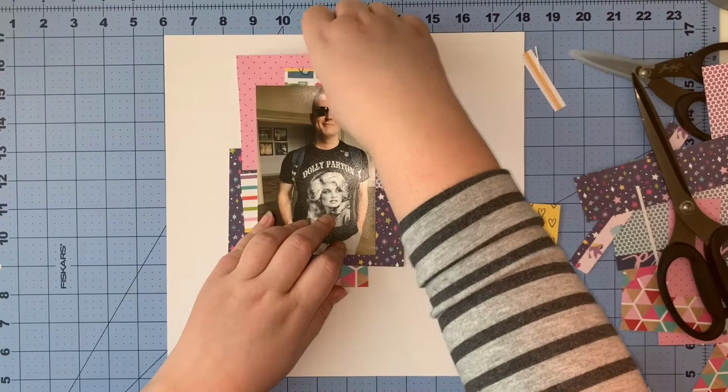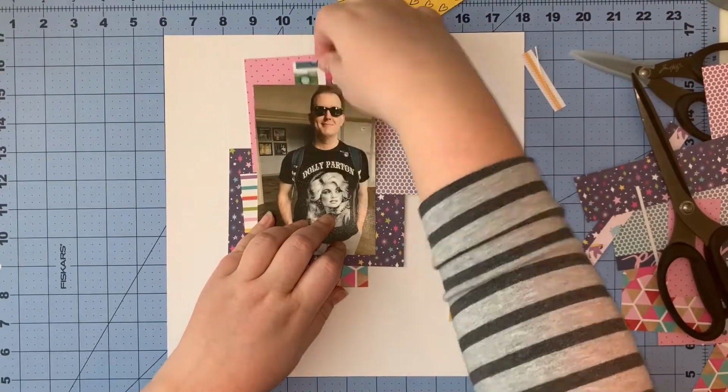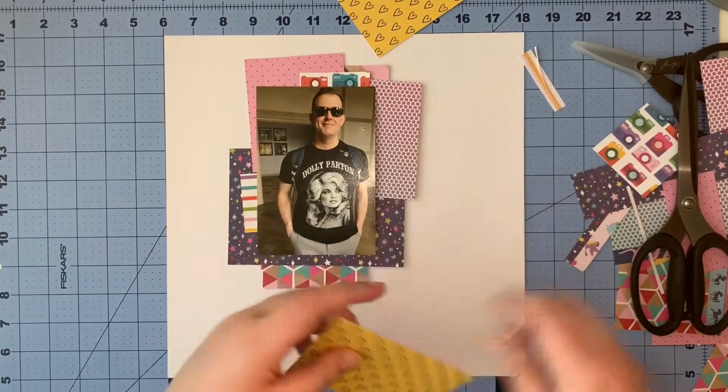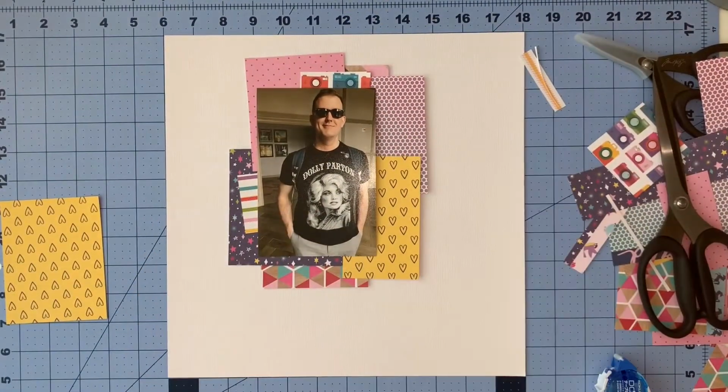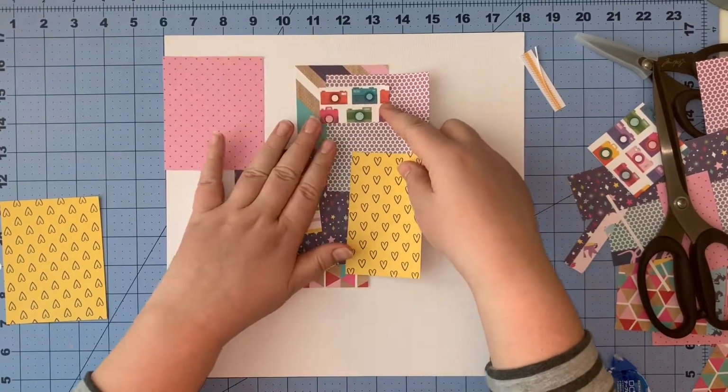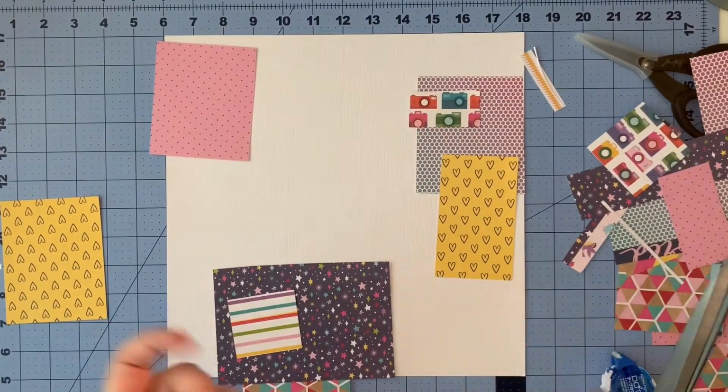This camera paper, I knew I didn't want any white pattern to be on top of the white background, so I moved that up and swapped it out with this yellow heart. I'm generally happy with how this cluster looks, so I begin to pull it apart so that I can tack it back down.